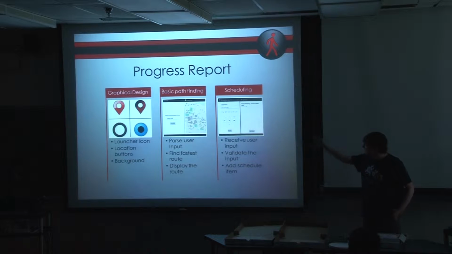I also have the scheduling screen, so you can enter the location, then the name, and then what day or days it's on, since a class may be on multiple days, and then the time. It'll add that to the list, and then it'll send you notifications based on the list.